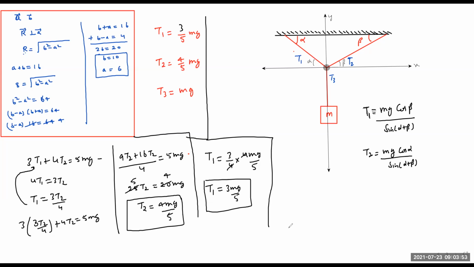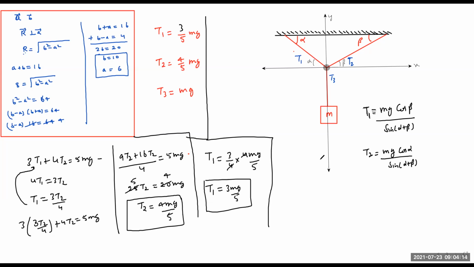How many of you got this answer? Anybody else who got this answer? Sir, I got half only, till mg cos theta. Very good. And the rest you're not getting? No, sir, I made little mistakes. Okay, no problem. I will anyway solve it.